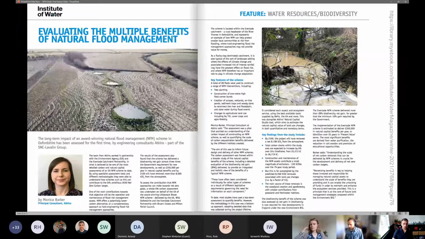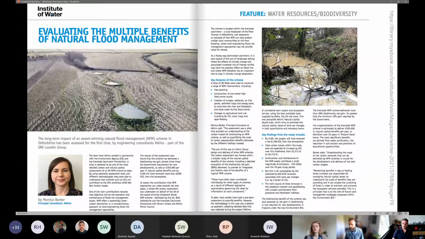And then finally, this really important point. The primary objective of any NFM scheme is, of course, got to be around flood risk management, but we do have to acknowledge and communicate all the additional value that comes from some of these schemes. And it's really just to emphasize, some of the projects where we look at this in great detail actually show that, in some cases, the additional benefits far outweigh the flood risk management benefits that are delivered by NFM schemes. And that's a really important thing to think about when we're making business cases for some of this.